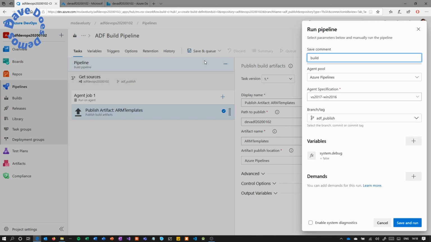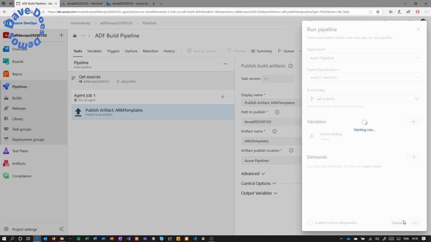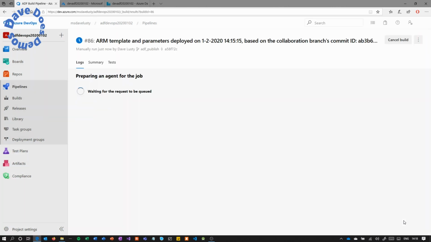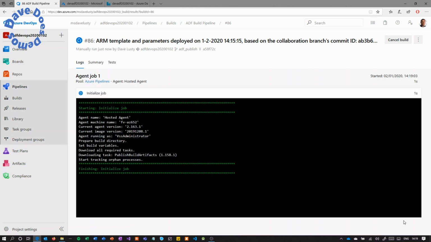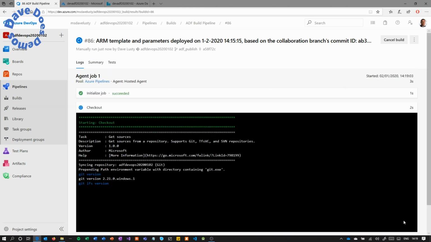This is handy because when you initially did that publish, this wasn't set up. So this is just going to run it for that first time. Next time, the queuing will be done automatically. So when you hit run, you'll see that it waits for an agent. So behind the scenes, there's a bunch of agents sitting and waiting. You can use your own agents for this. That's a topic for another day. There's probably lots of videos about that out there already. And then we'll just get one of these agents and we can see the output on the screen here.